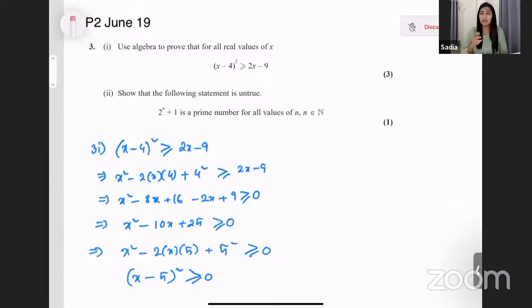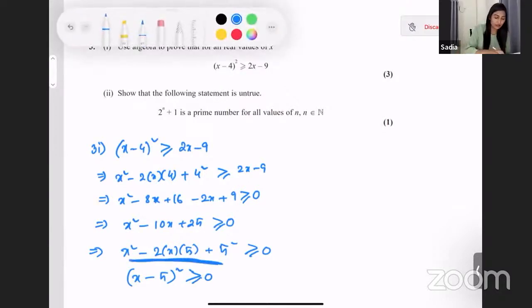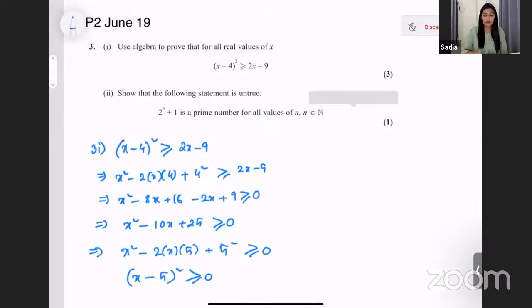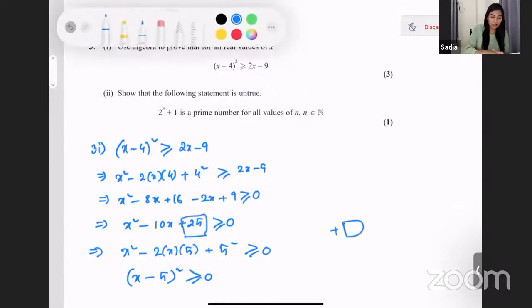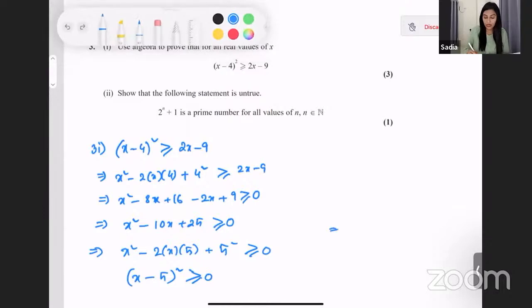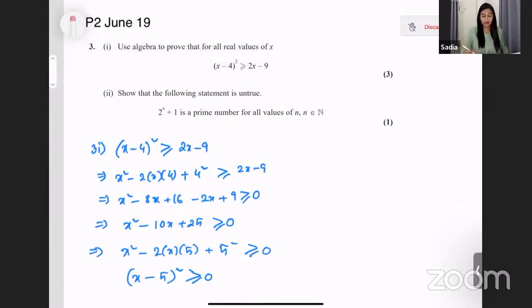This one is a little bit easier because, as you can see, we didn't even have to balance the b in this equation. The entire thing was already given. But if you need to learn the completing square method, where you need to adjust the plus minus so that you get a specific b, you can check out the other video based on completing square, which is available on my P2 playlist.